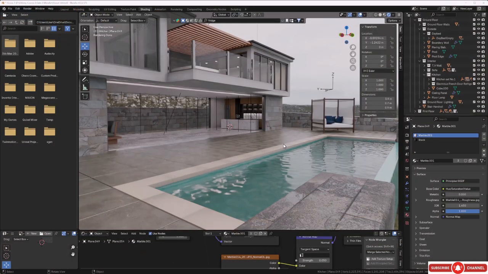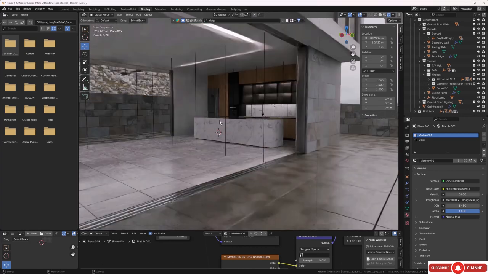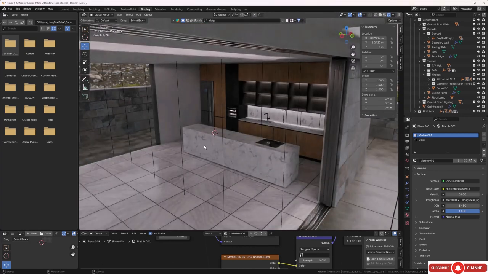Hello, and welcome now to lecture 75. In this lecture, let's do a little bit of work to the island. I want to bring in an extension to the island to give us a bit of a breakfast bar off the island here, because it doesn't seem like there's anywhere really to sit and eat your breakfast, have your morning toast or whatever you do.